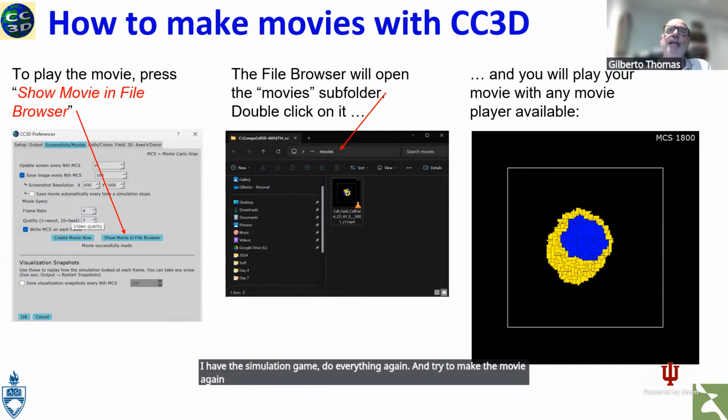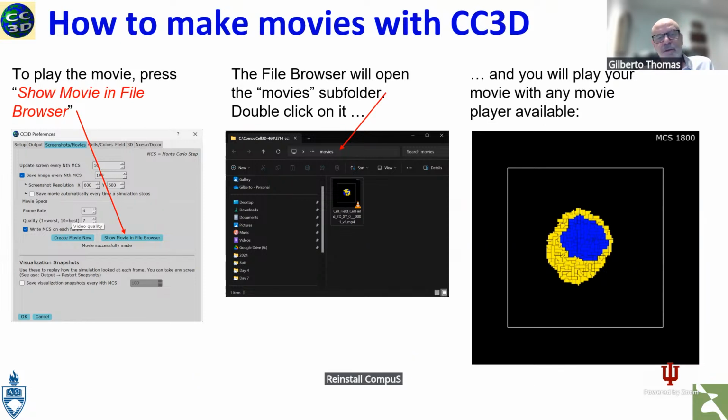If it fails, then maybe you have to reinstall CompuCell to have this. Not today, of course, but eventually. Otherwise, you never get this to work. Moving on.